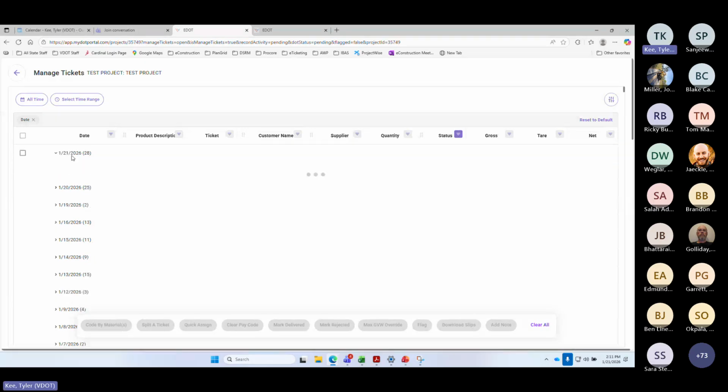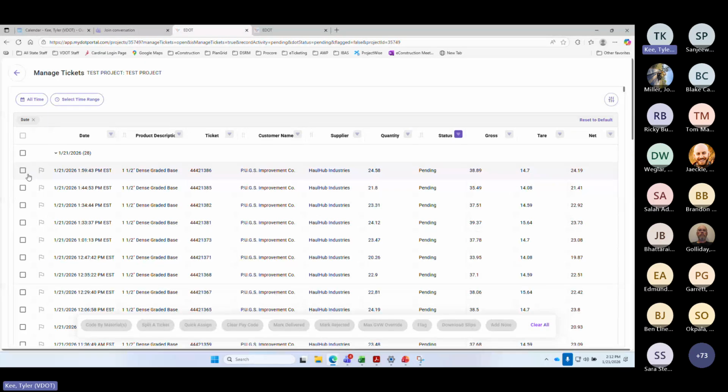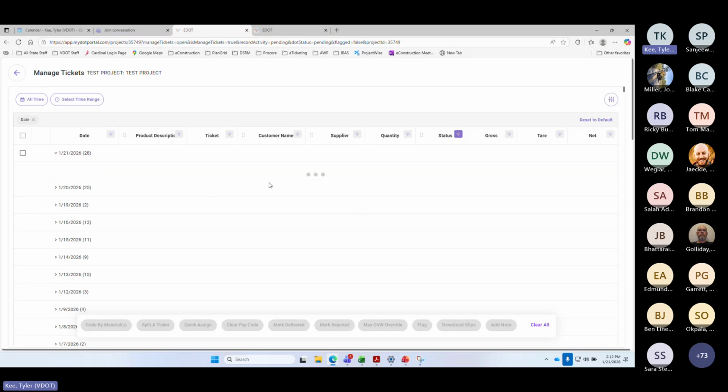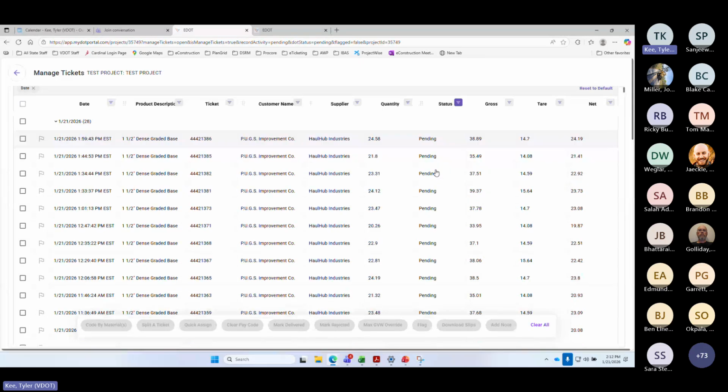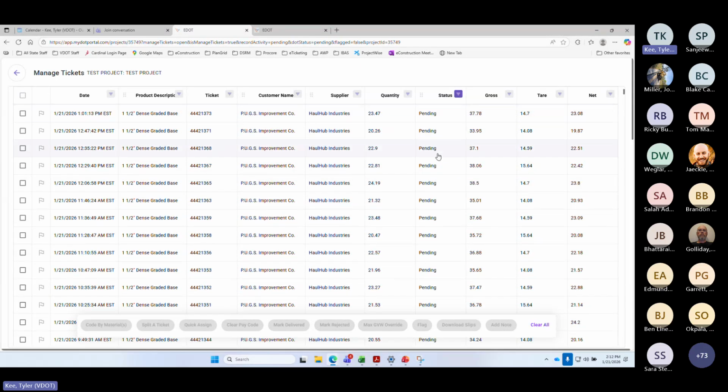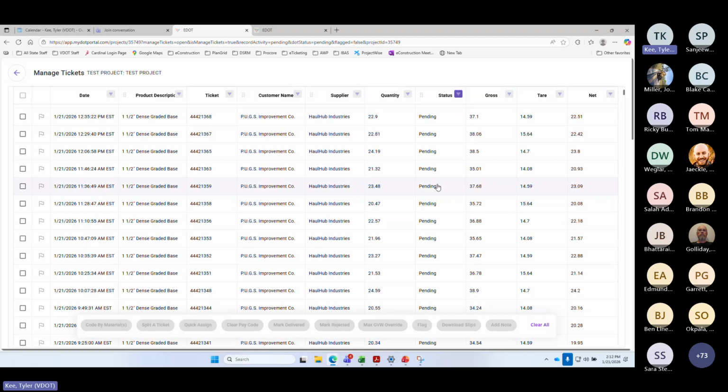That same information that you'll see on the tickets is going to mirror the mobile portion of the application. I'll go into a ticket again just so you guys can see that. See your status here. Pending. Currently, these are all pending. They just came in. They haven't been marked as delivered or changed over, so that's their current status.